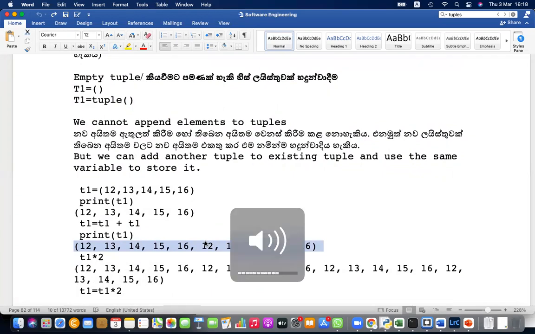To the existing tuple we can't add elements because it's read only, but we can assign the variable and do some operations. That is the only thing we can do.